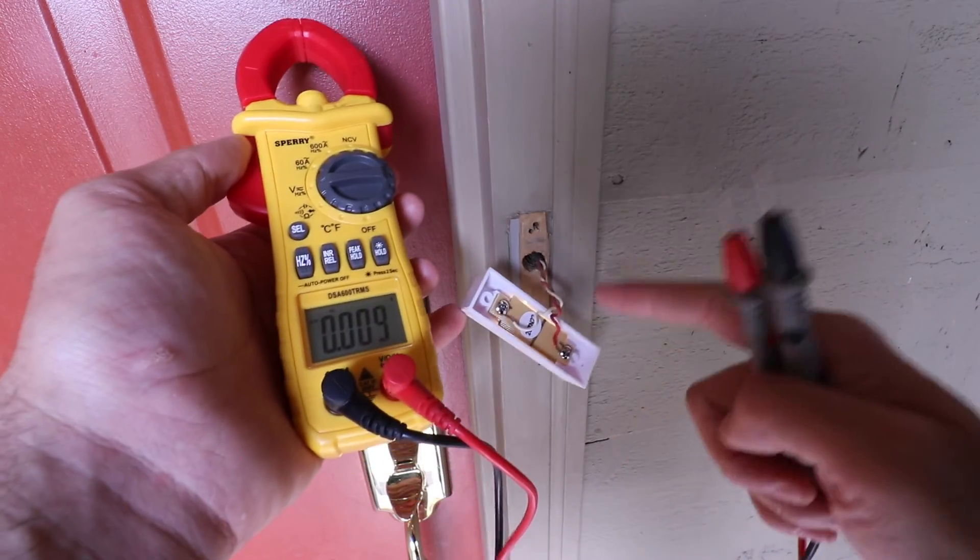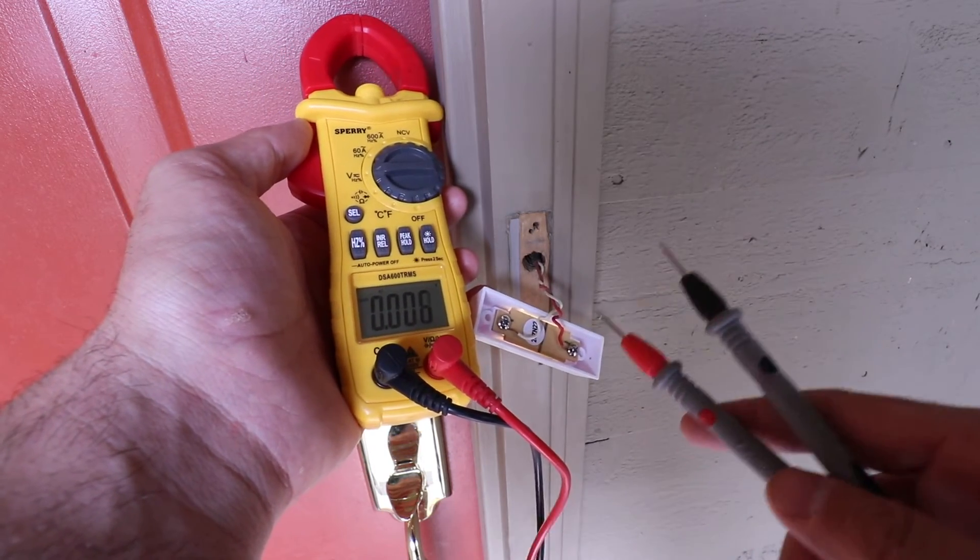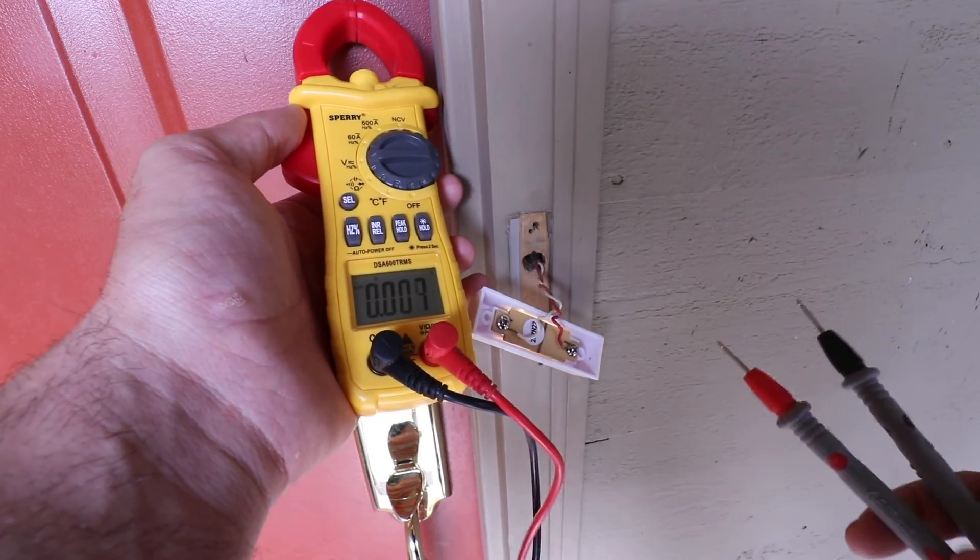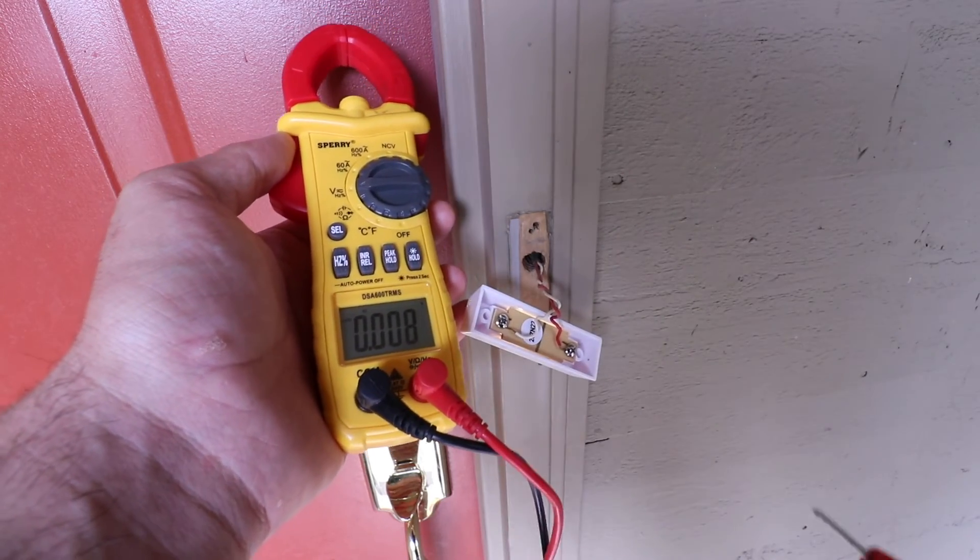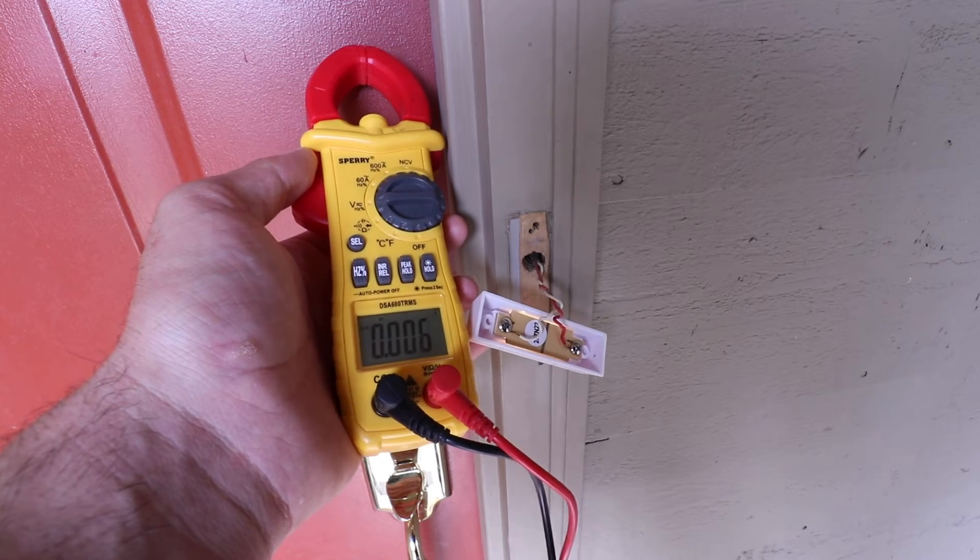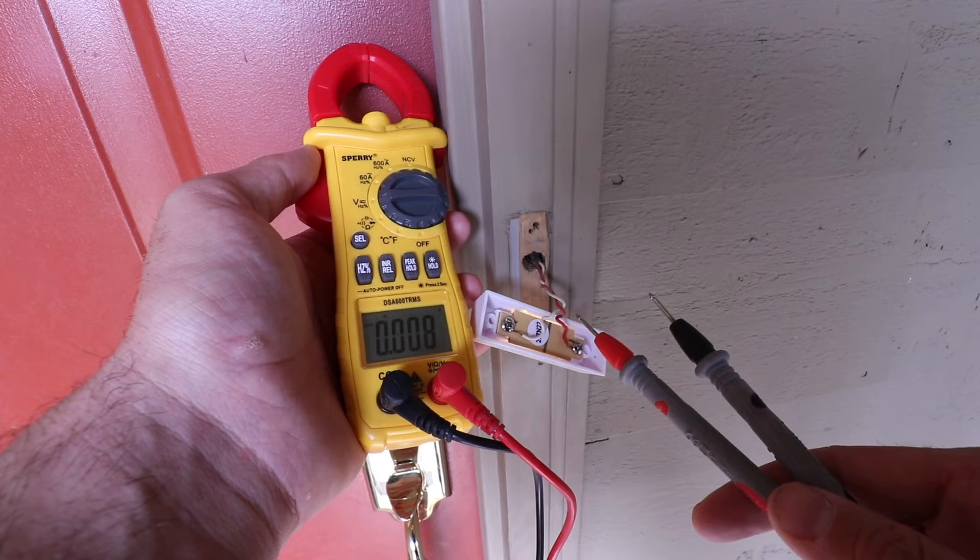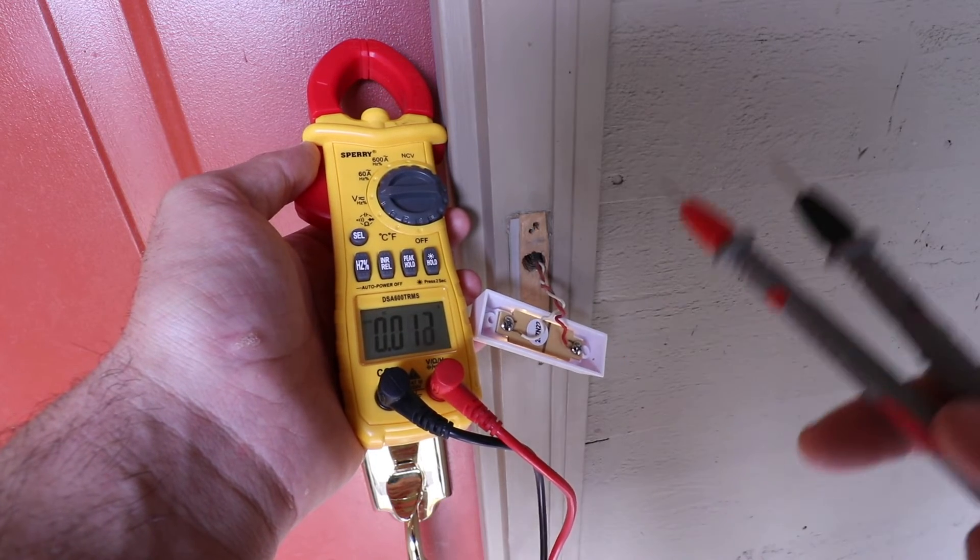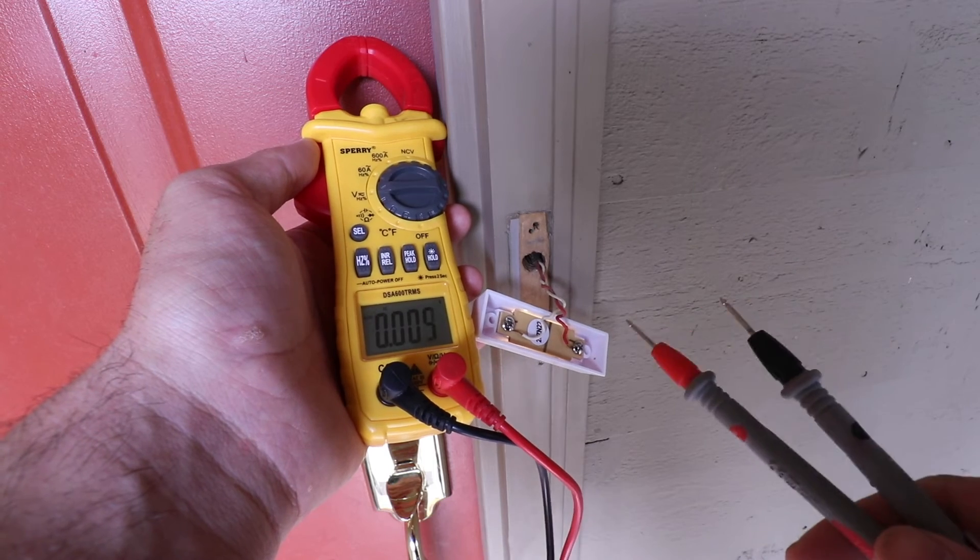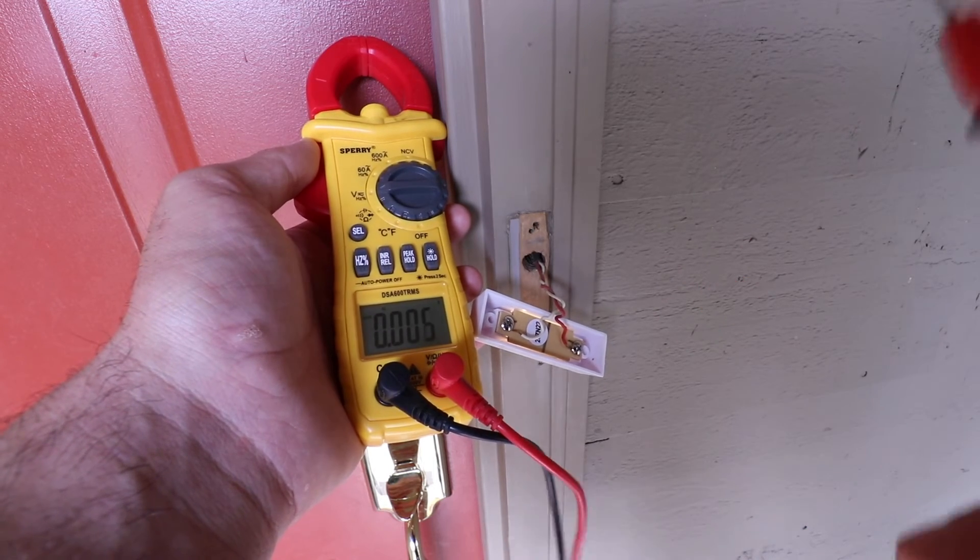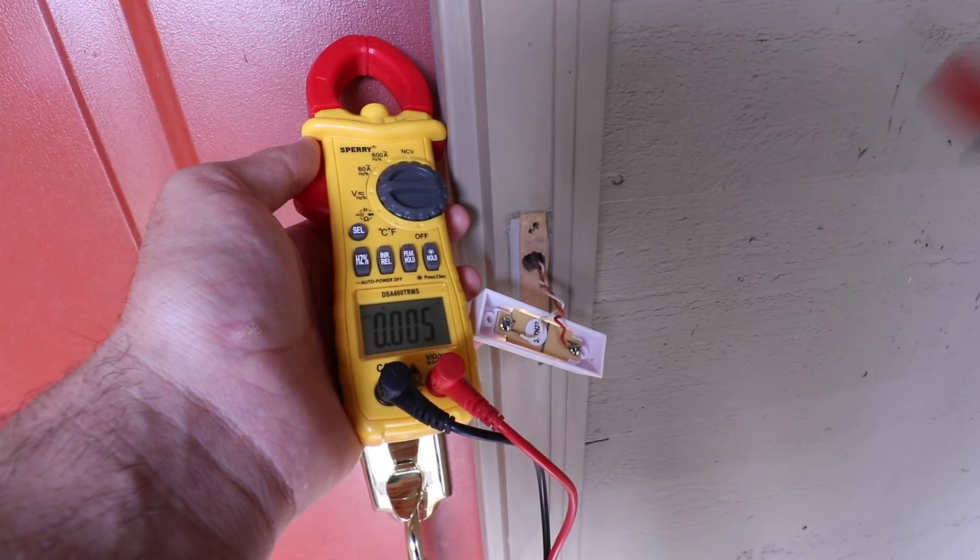The Ring Doorbell 3 and the new Ring Wired Doorbell are going to be compatible with 10 volts or more. So anywhere from 10 to 24 volts you're going to be able to use one of those Ring Doorbells. Now some of the other smart doorbells like the Ring Pro may have a little bit of an issue with that low of a doorbell transformer voltage and the Nest Hello also needs more voltage. Typically the Ring Pro and Nest Hello need anywhere from 14 to 16 volts and above so it might be a little bit low for that.